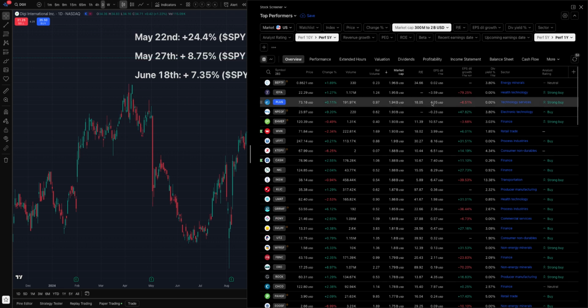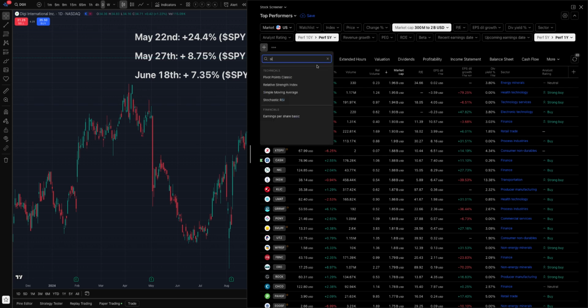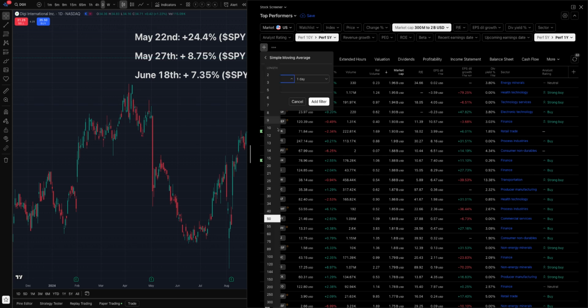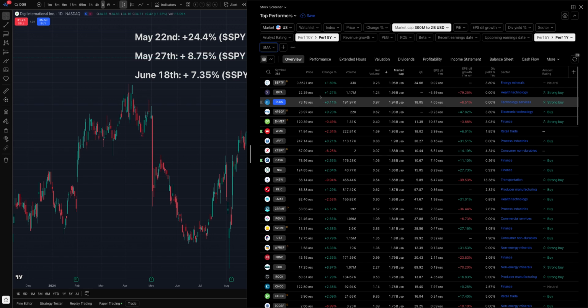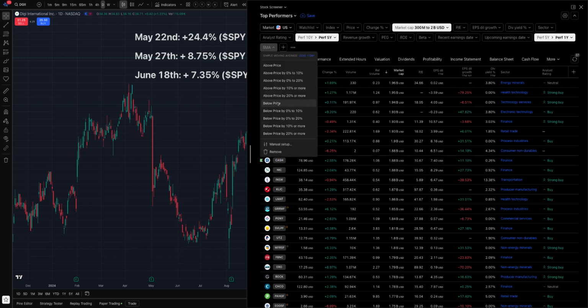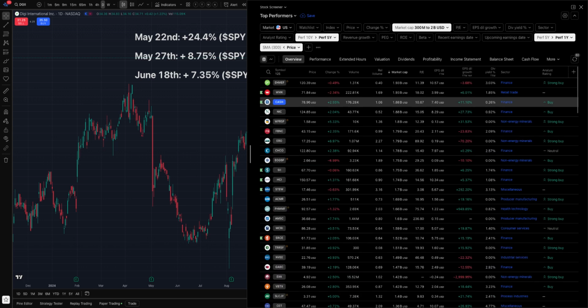Now we want the simple moving averages, which again does not exist here, so we'll have to use this plus button. Simple moving average, and we want the 300-day. Add filter. We want the price to be above the 300-day simple moving average.